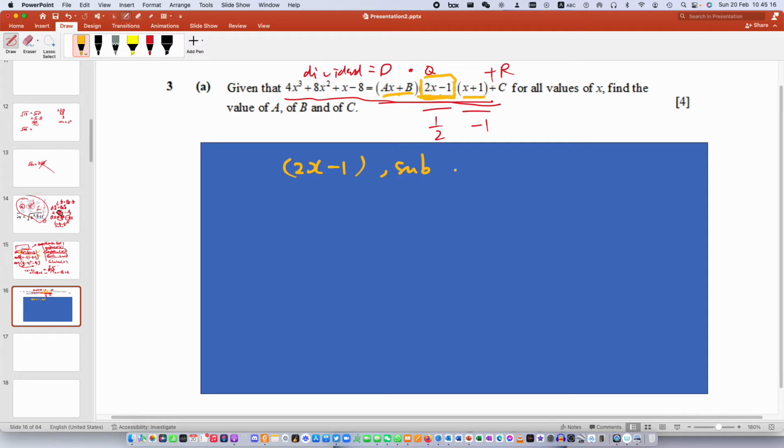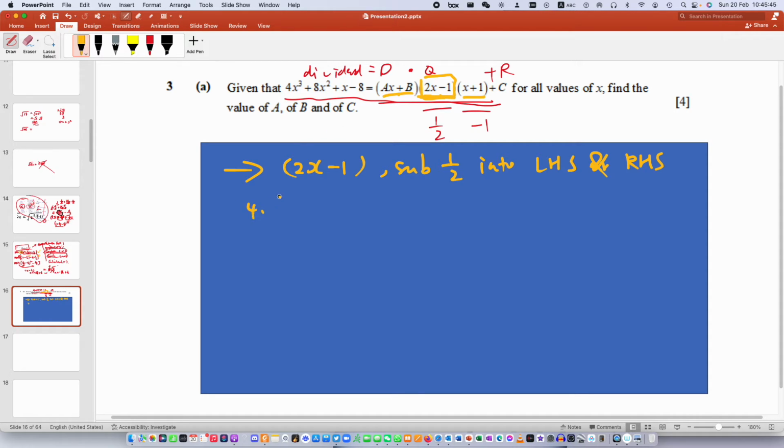So what do I sub in? I sub in half into the left hand side and right hand side. We used to do this, right? Am I right or not? Wait, so you sub in half so that you can take away the quotient? No, the question is not to take away. We always do this: sub in something into the left hand side and the right hand side. So what do you get for the left hand side?